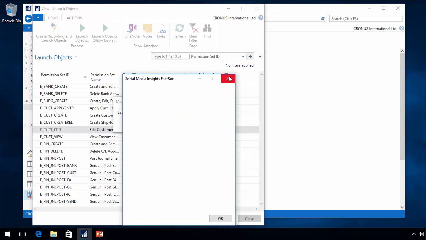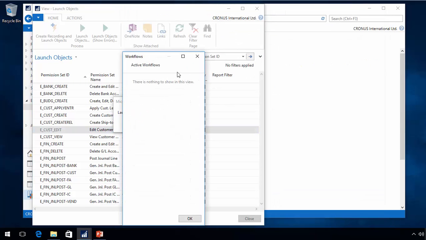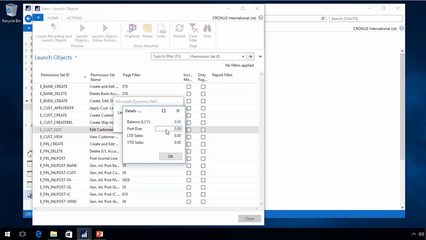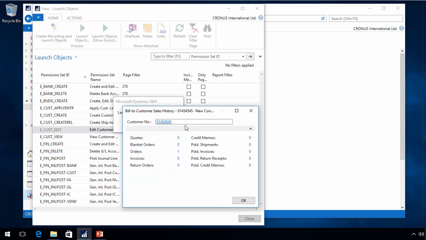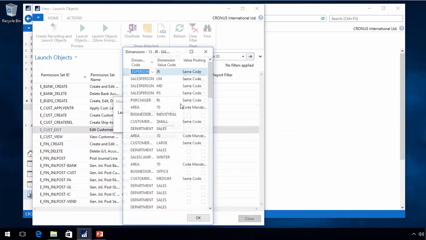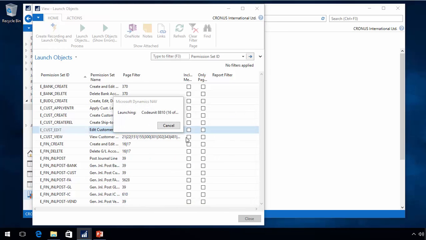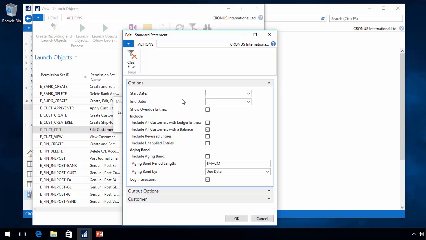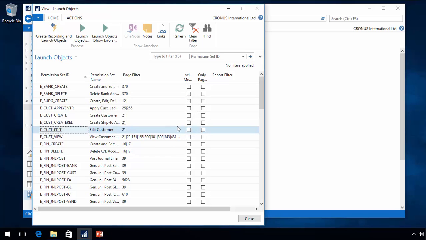It is possible you maybe want to go through a few different ones to ensure that you get all the data necessary, but it's basically now opening all the pages that were fact boxes on the customer guide. It also has a report on it, so it runs that report also in here, and I can see none of my objects failed in here.